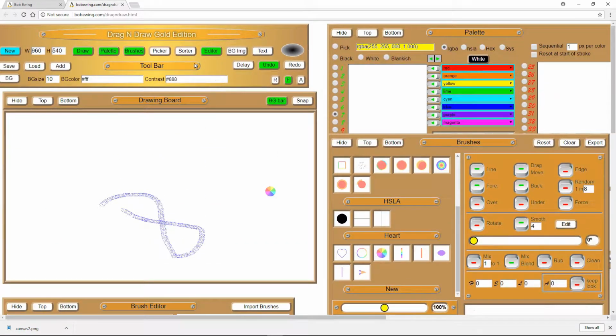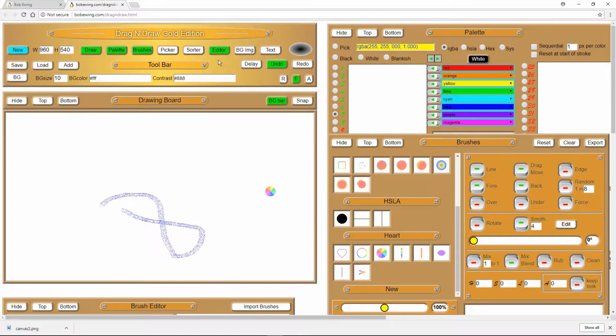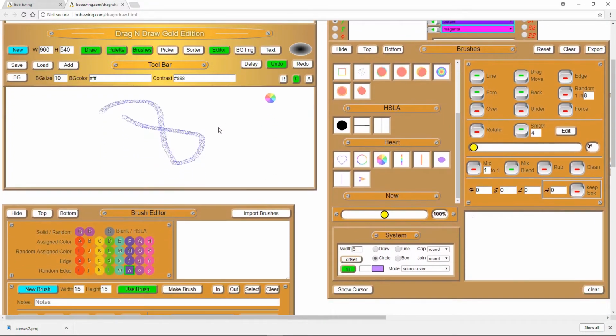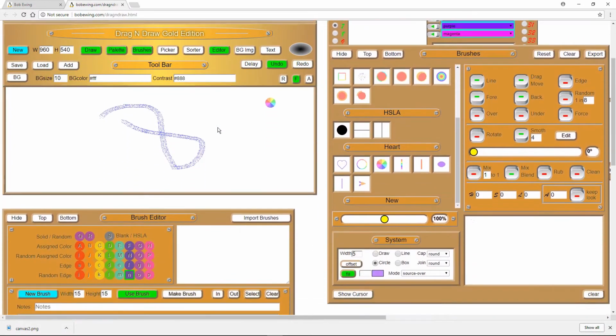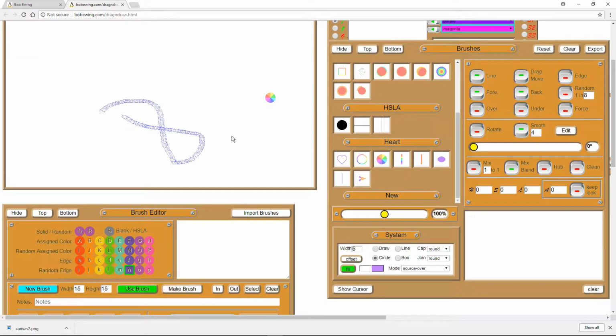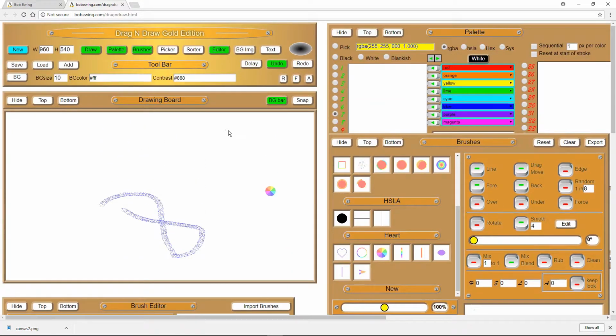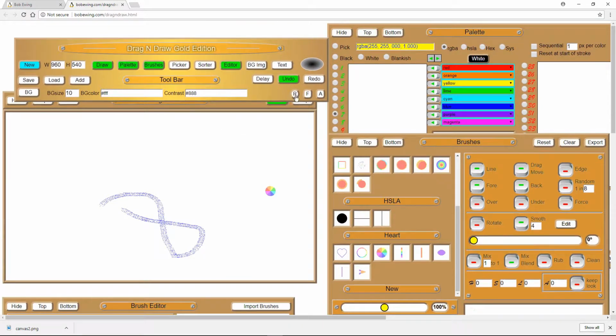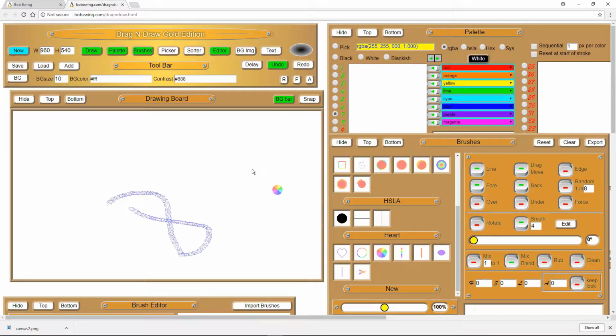I like it always being on top and always being available, but every so often it'll be in the way, especially if you've got a large image and you want to see the whole thing at once. You can take that off fixed and then scroll it out of the way, but you can't hide it, so your toolbar is always going to be somewhere. And then of course you can always put everything back. If you can get to your toolbar, you can always put everything back using this button right here.